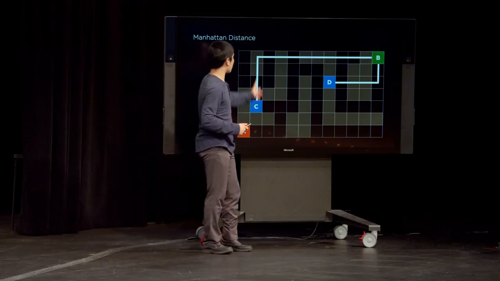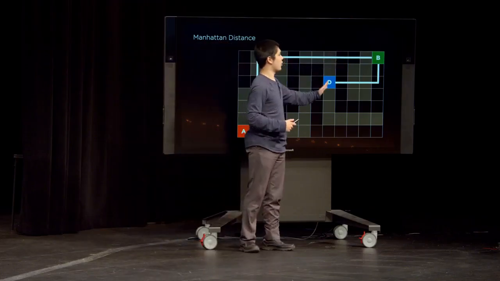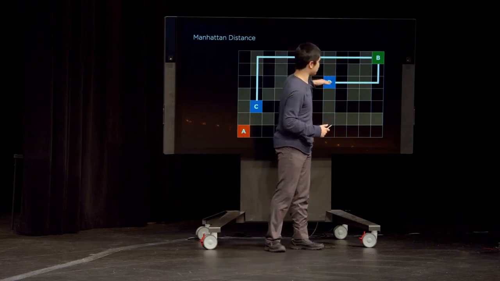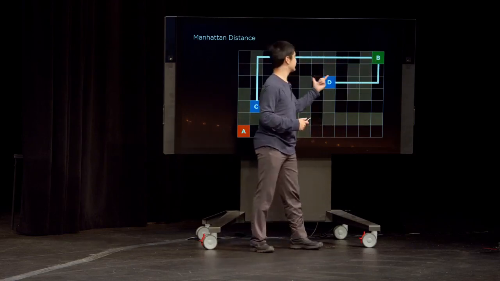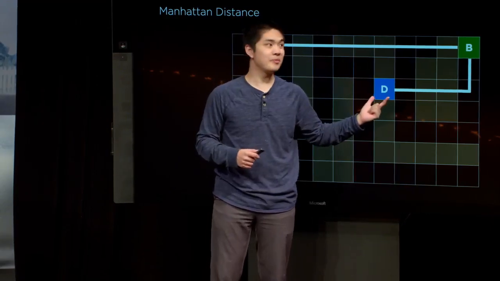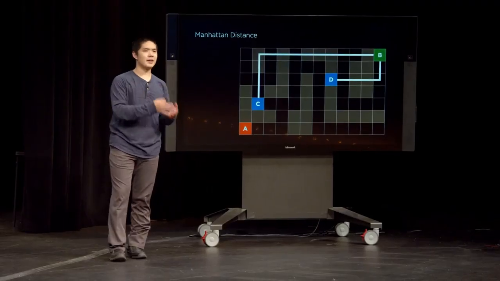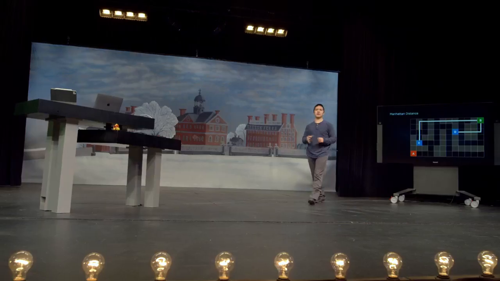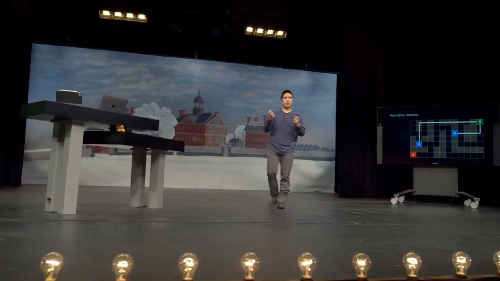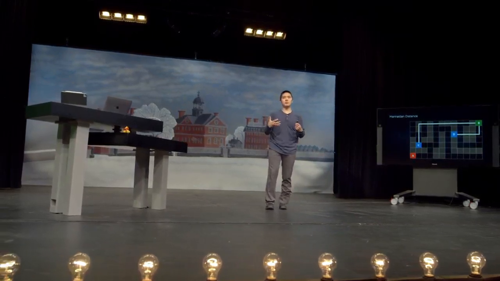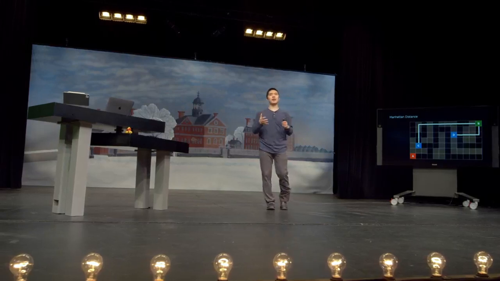And so for C, we would go up this many squares and then all the way to the right, whereas from D, it doesn't matter whether you go up or to the right first, but I would go right 4 squares and then up 2. D, as far as Manhattan distance is concerned, is much closer to the goal than C. And so I would rather be at D than at C. And as soon as we have that notion of between any two choices, which one of those would I rather be at, that gives us a way to improve upon the random guessing that the other algorithms do. Remember the depth first search, when it reached a fork in the road and it could go left or right, it didn't know which to pick, so it just randomly picked one. Now that we have a heuristic like this, we can make an informed choice.